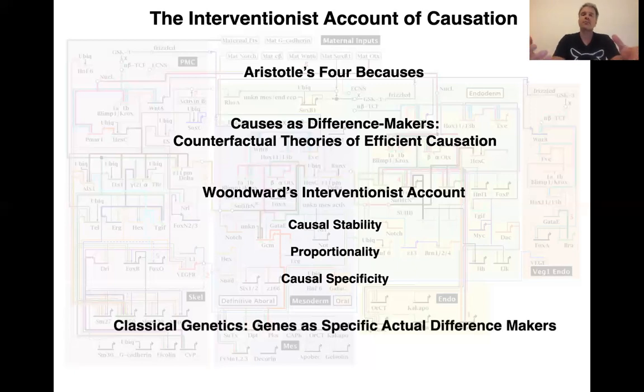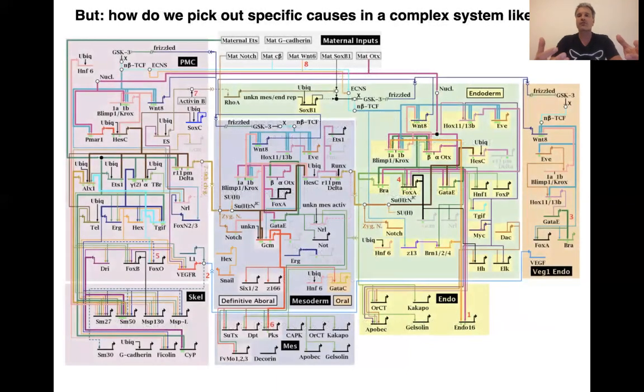Okay, and I showed you how this applies very straightforwardly to the approach we use in classical genetics. The intervention is we mutate a gene, and then we look at a population of individuals and try to identify the specific and actual difference makers in that population of, for example, white and red-eyed flies. This is easy in systems where very few genes are acting together and have very specific effects, but it gets very difficult if you have a complex trait where many genes interact in nonlinear ways and where these interactions are important, just like in developmental evolutionary biology, for example.